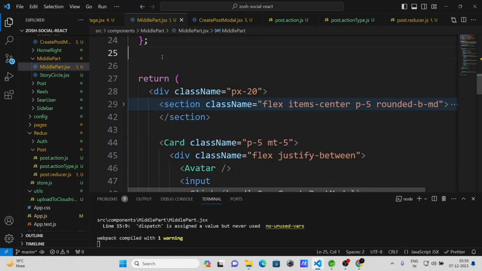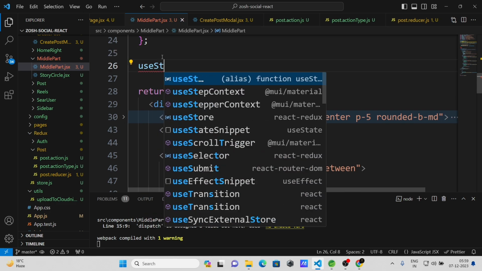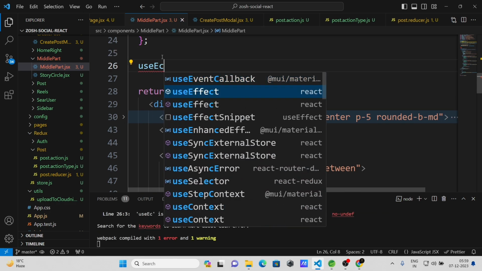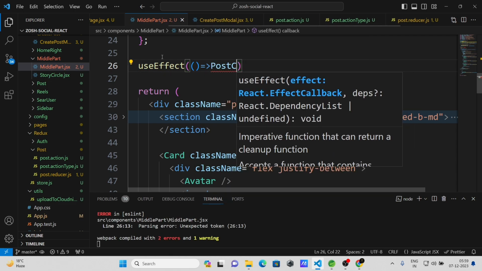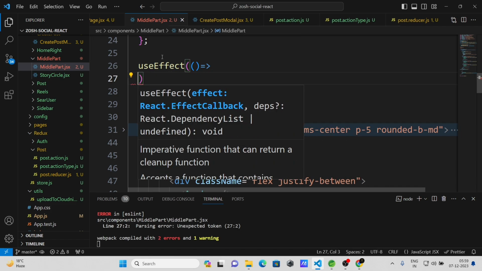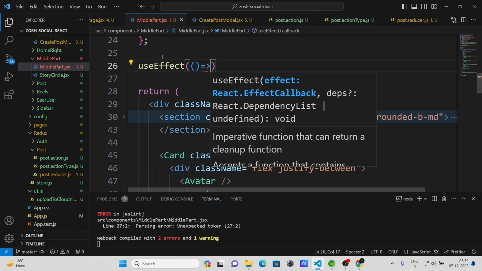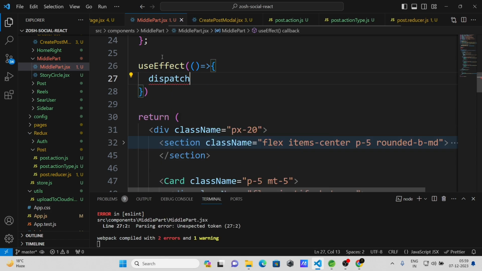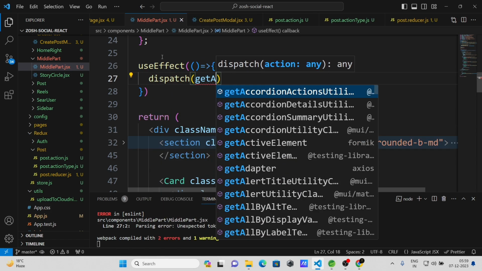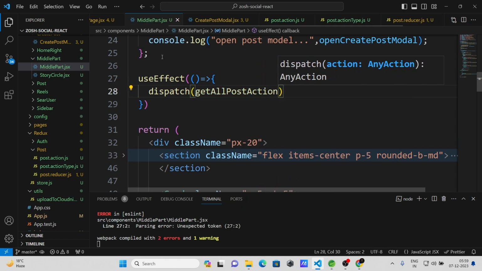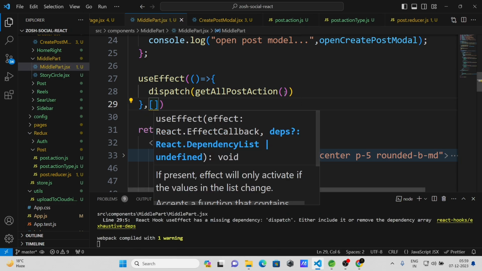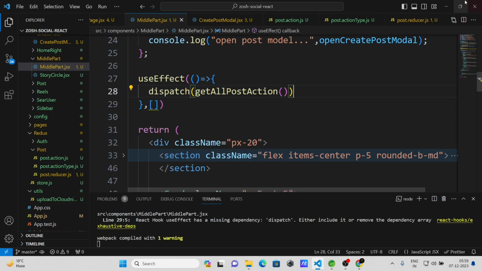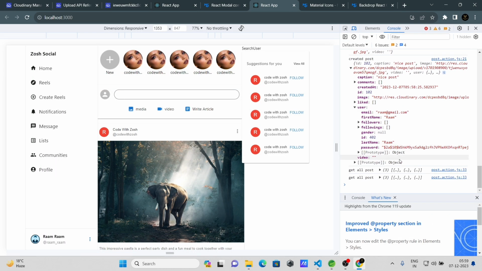So here in the useEffect, after rendering all the UI, we need to dispatch action for getting all the posts. So get all post action. Okay, we don't need to give anything inside as a parameter. Now let's go to here and let's see. So you can see we have 3 posts.